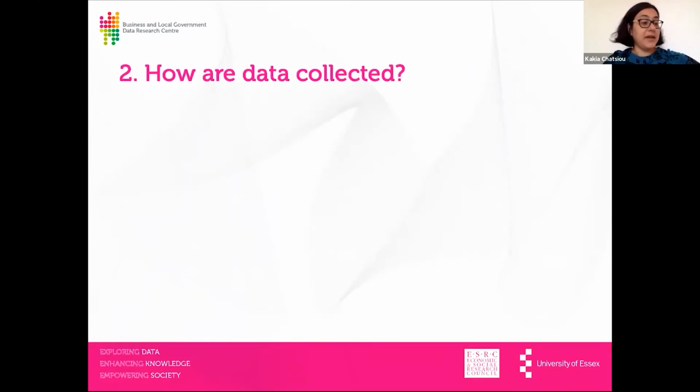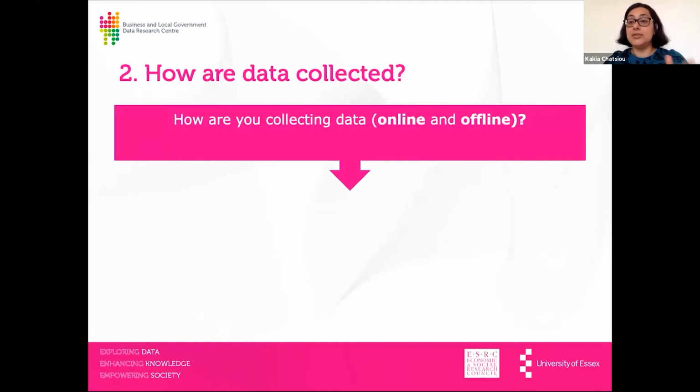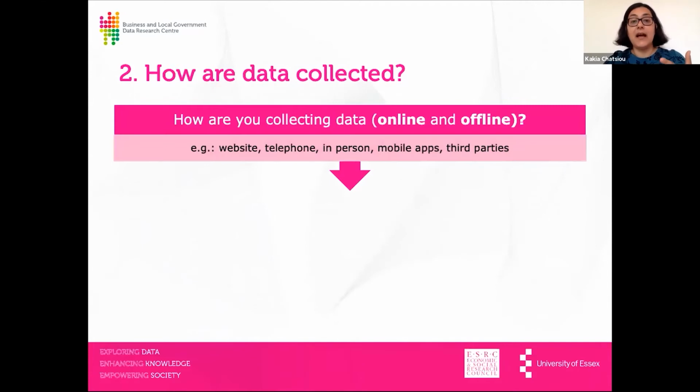The second step now. The second step is about how do you collect that data? Do you collect it? Is it online? Is it offline? So, for example, consider all these different ways of you interacting with your stakeholders, but via website, via telephone, in person, via mobile apps, via third parties, just to name a few. There could be more of these applicable in your case that you might need to consider.